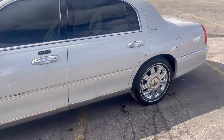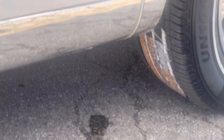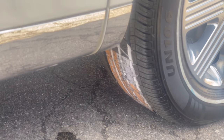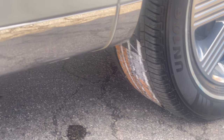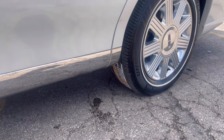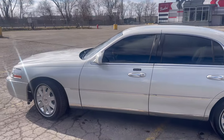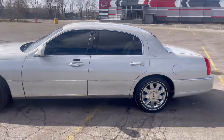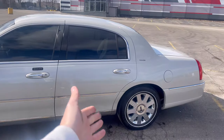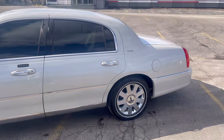I didn't even realize it — I don't know why shops do this, and I drove home like that — they left the sticker on the tire, which is fine, it's obviously going to come off. But why would you install tires and not take that off? Wouldn't it make sense to remove that? Whatever. I didn't notice it because it was probably down on the pavement when I got the car.